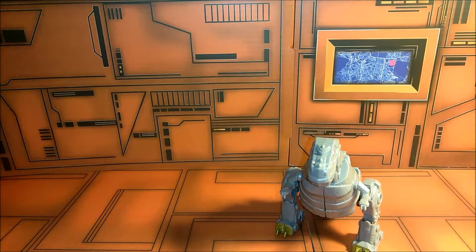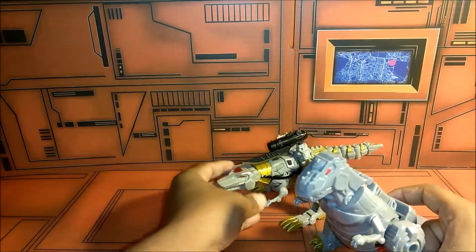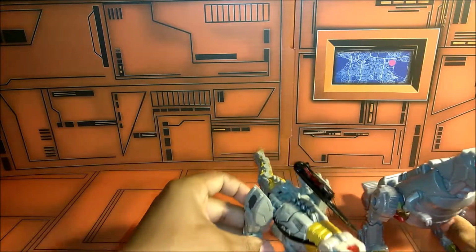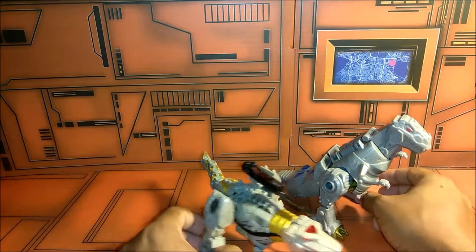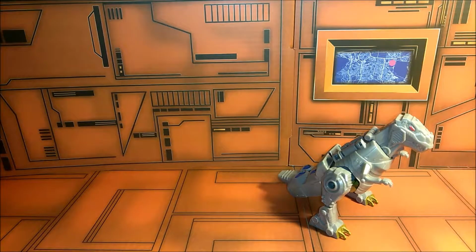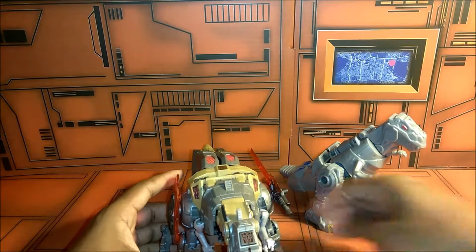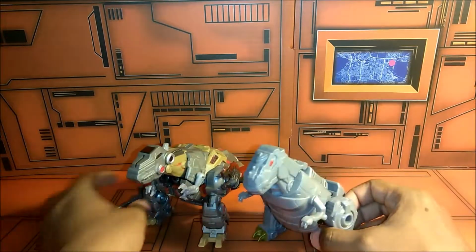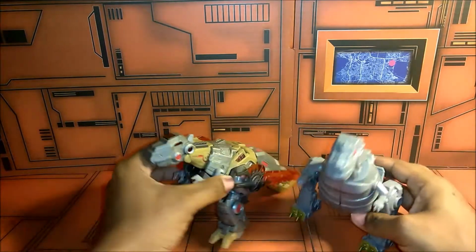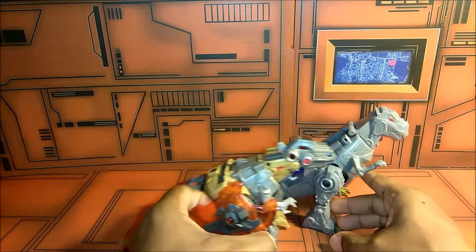Now, let's compare him to a Deluxe Grimlock. He's a little bit bigger than the Deluxe, but the Deluxe actually has a pretty nice little size comparison on him. There he is compared to a Deluxe. And here he is with a Voyager Grimlock. As you can see the size there, and with the Voyager. So he's definitely a decent size. He matches up with most of the other Grimlocks that I've seen. So yeah, he's definitely a good size.